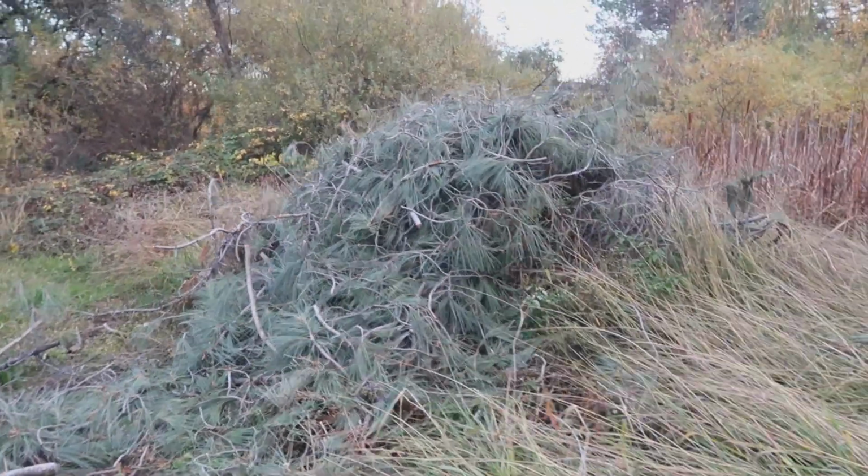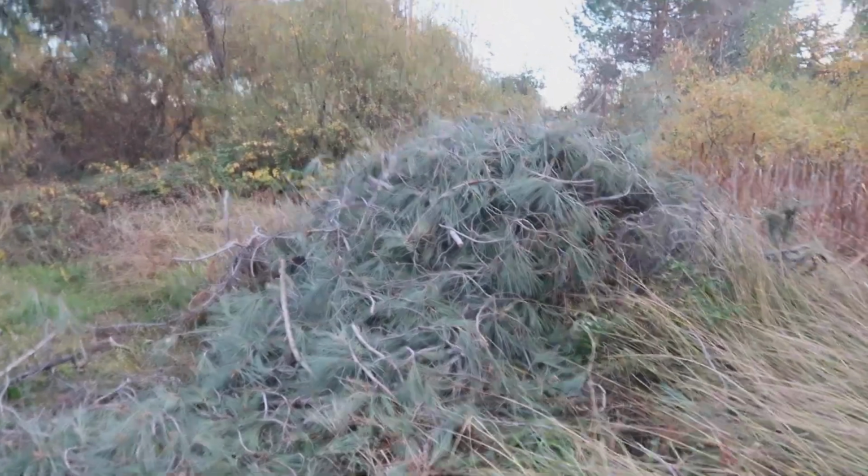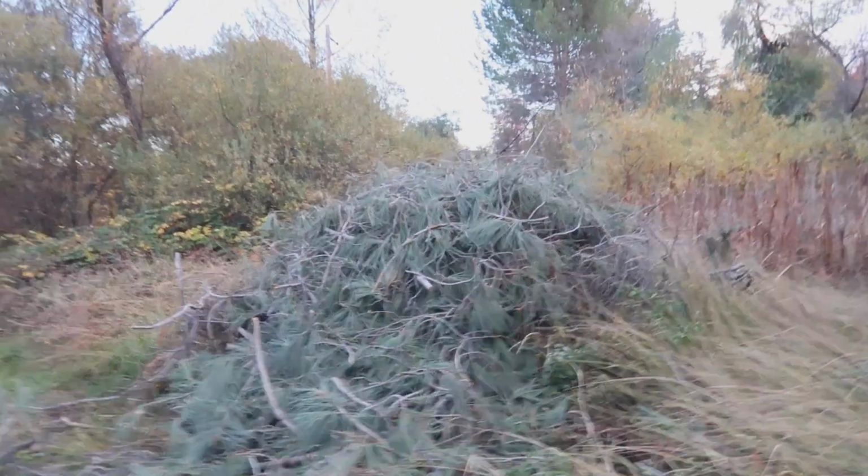All right, there it is. It's a good sized burn pile. All the pine needles are gonna make it burn pretty nice. What we did last year and the years before, once in a while, especially after the first couple of rains, so this got wet already, but it's been dry for a few days. What I'm thinking is grabbing a couple of tarps and covering it up, so that next time we decide to burn, the pile is gonna be nice and dry and can start burning right away. Otherwise, if it's all wet, it's only gonna smolder. So I'll show you guys what that looks like when we burn. And then we have this tree right here that's gonna have to go down also.